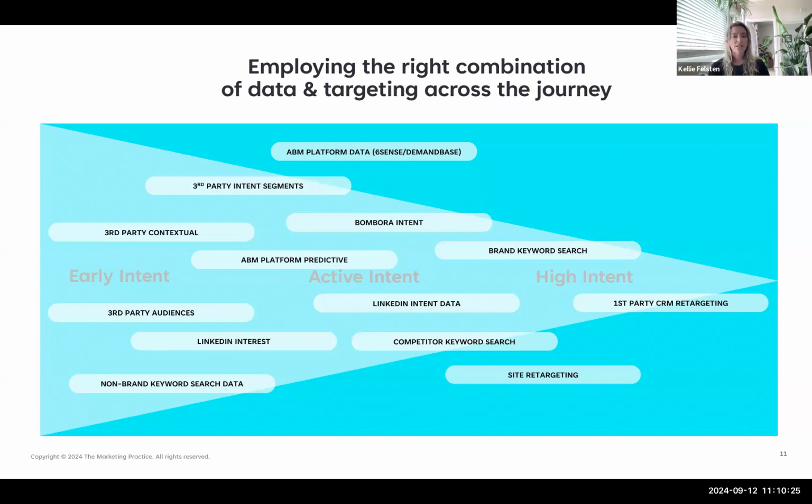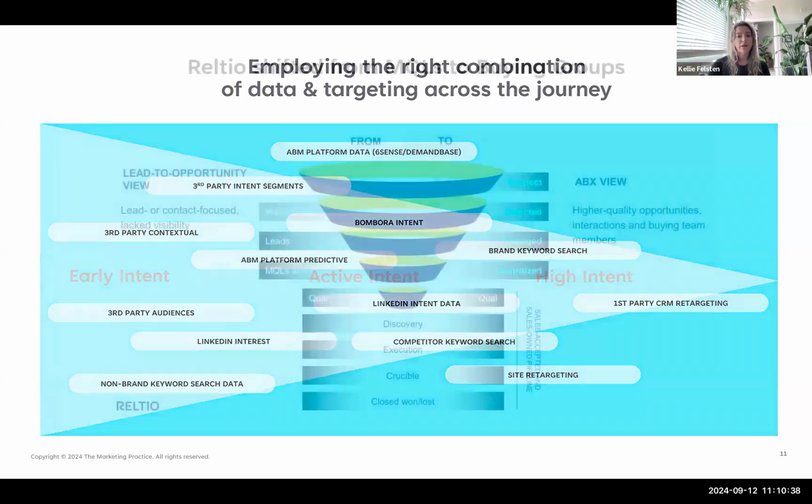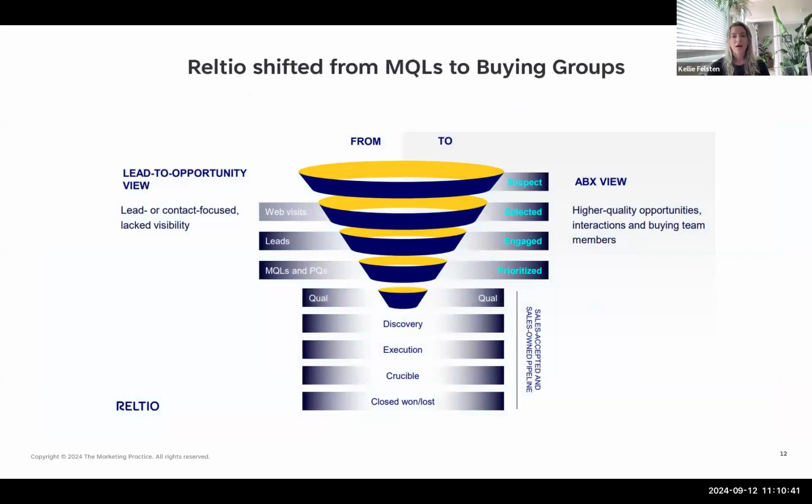A common trend that we've been seeing for about the last 24 months is organizations shifting to more of an account-based approach. And I'm going to show you an example of one of our clients, Reltio, who has really taken that shift and the incredible impact it's brought for their business. So Reltio as an organization did an incredible transformation where they moved from a lead to opportunity view to more of an account-based view, not only in their marketing side, but also their sales side, and really pulling those teams together to have a holistic view at an account-based level. So when Reltio came to us, they'd already made this shift, which was incredible.